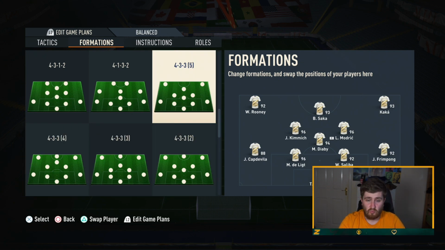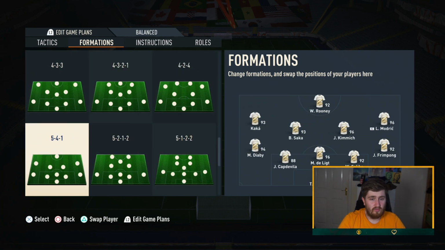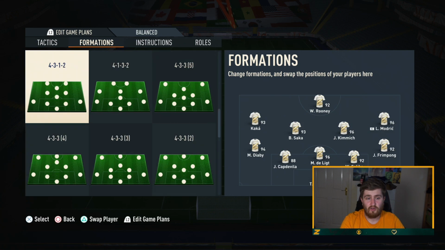My favourite one out of all of these is the 4-3-3-5. I've used it quite a bit this year. You can be very attacking, getting midfielders to make runs for it. I've not used it recently, so I probably should check it out again now we've got better midfielders. But I really like this formation. Now, some of the OP formations we're getting to.